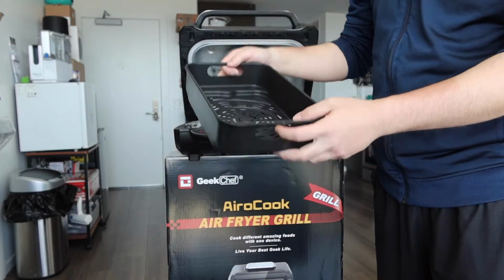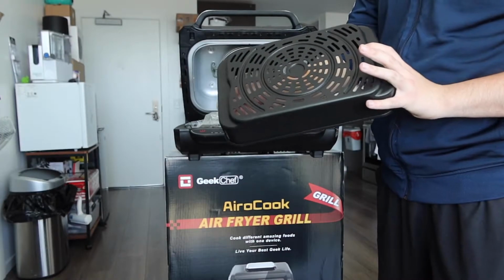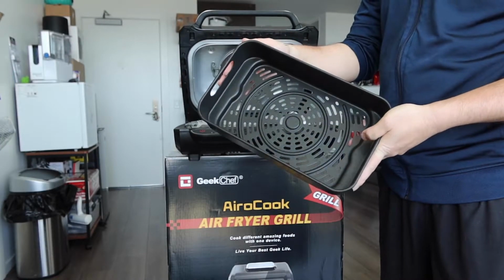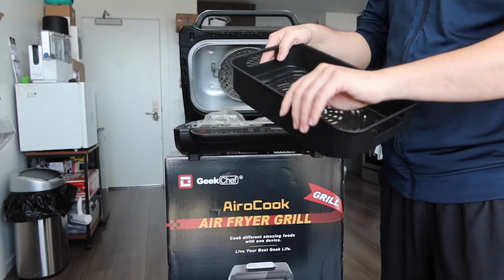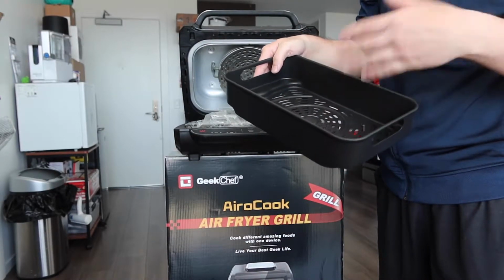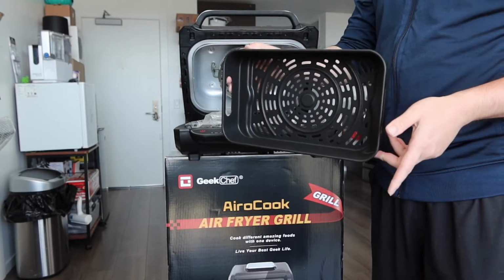If you guys notice, on both sides there's a handle for you to carry it around really easily when you're done. And then here is the bottom. When you feel the material that's on here, it definitely feels like a high quality material. And I believe the material is like a non-stick coating, so that when you're frying stuff in here, it should be easy to clean. So that is the air frying option.